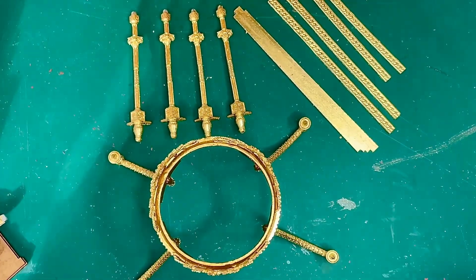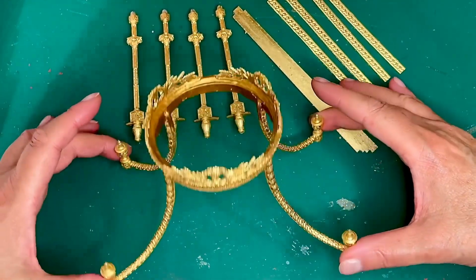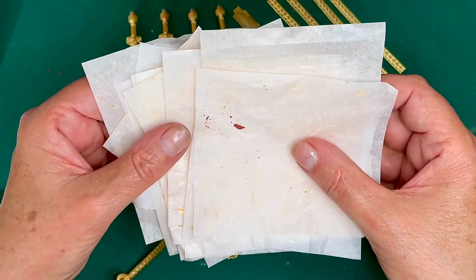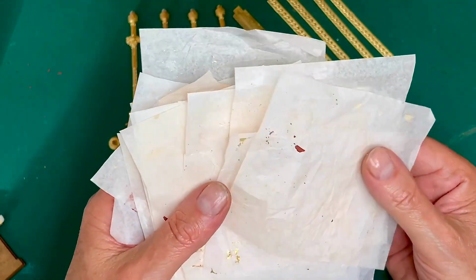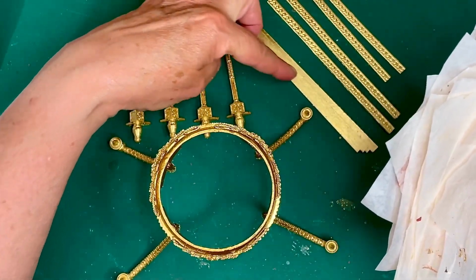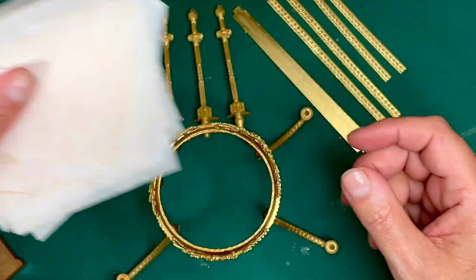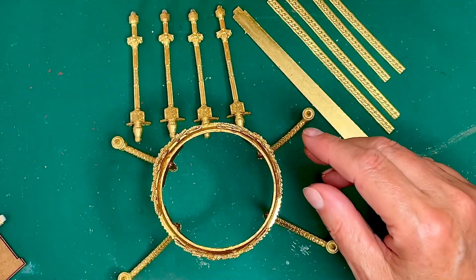Well, I finished all of the gilding, and this time it did take a lot of gold leaf. I used 16 sheets, and that's because it was quite intricate, and these flat bits were easy, but the intricate parts took a lot of gold. And yeah, sorry about the grubby nails. I've been working in the garden today.